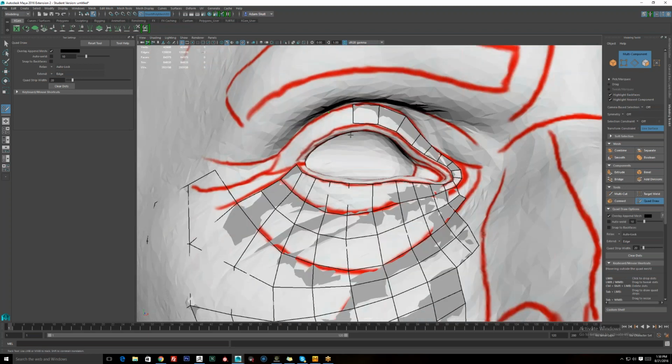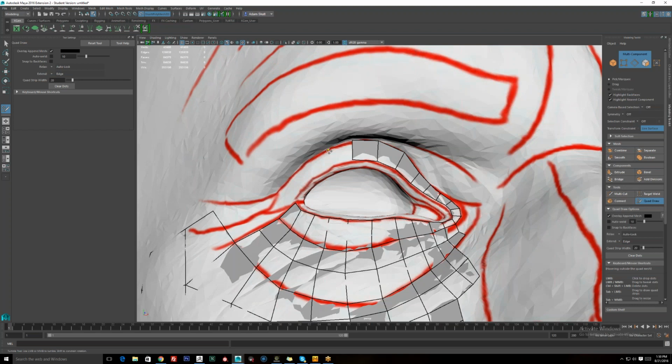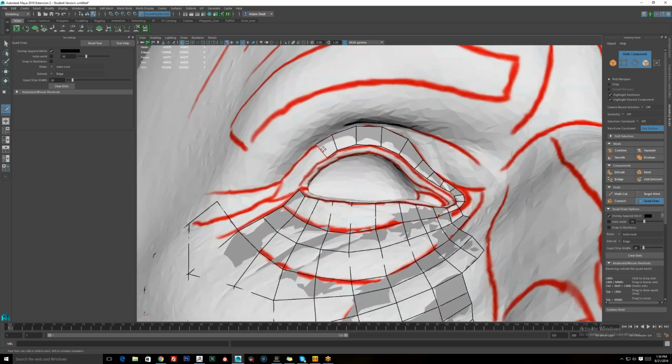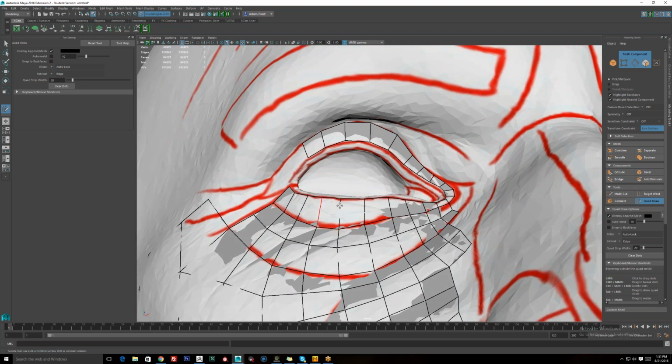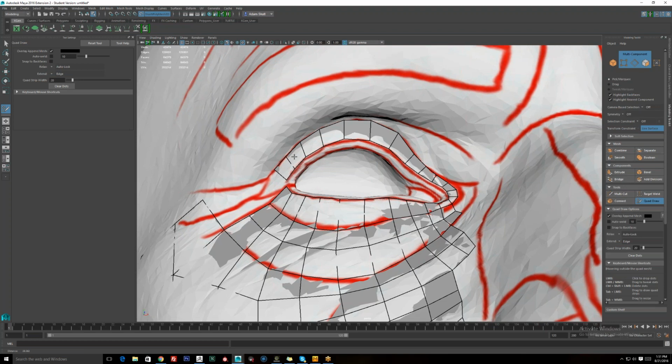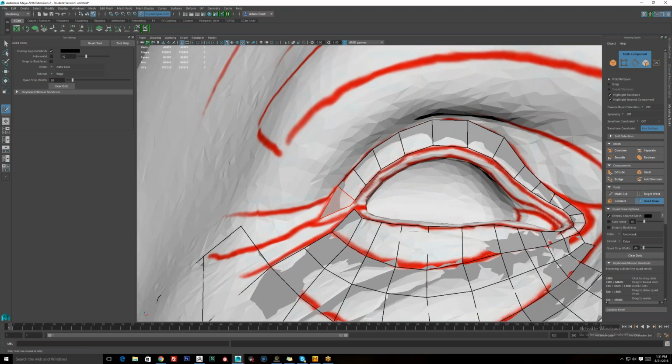And notice I'm trying to get these polys right up there. Kind of like what I did with the mouth, I want to make sure this loop is continuous, at least for now. I might break it around the edges over here, around the outside corner. Something like that.